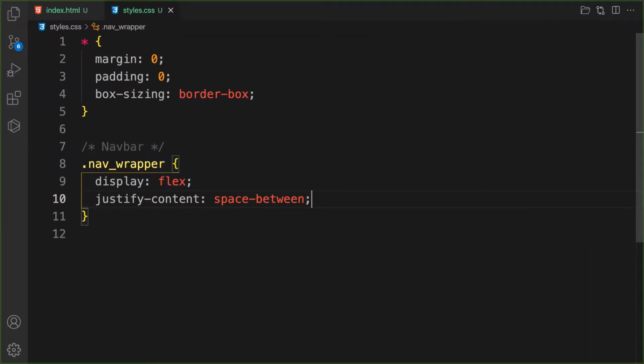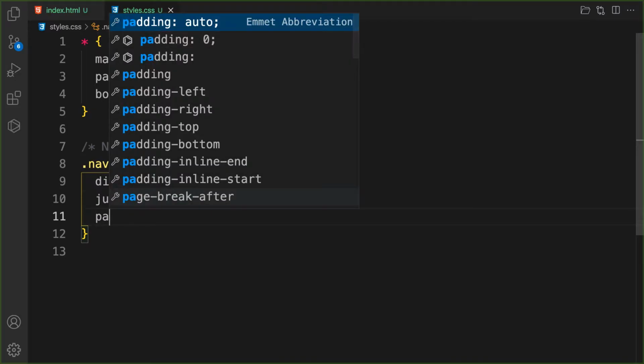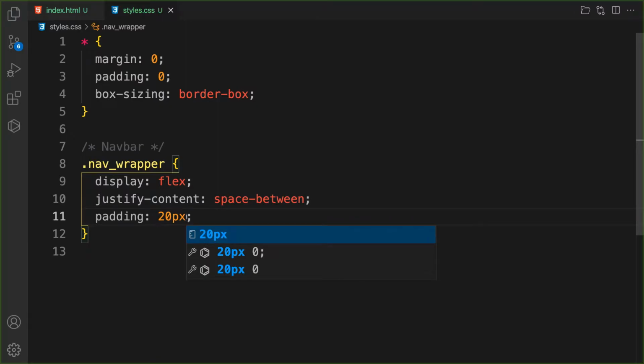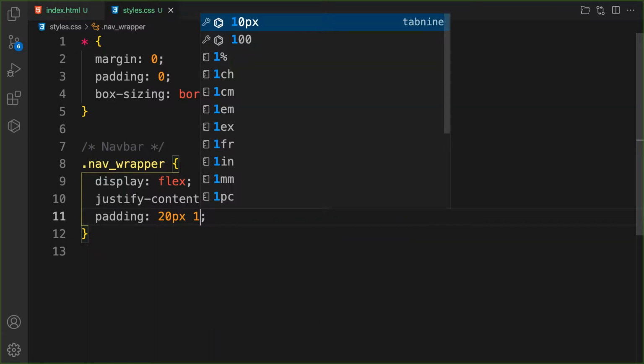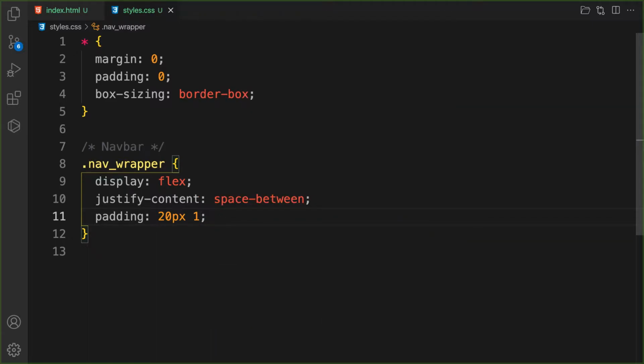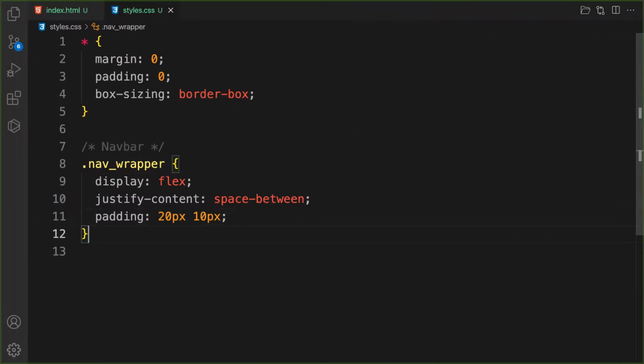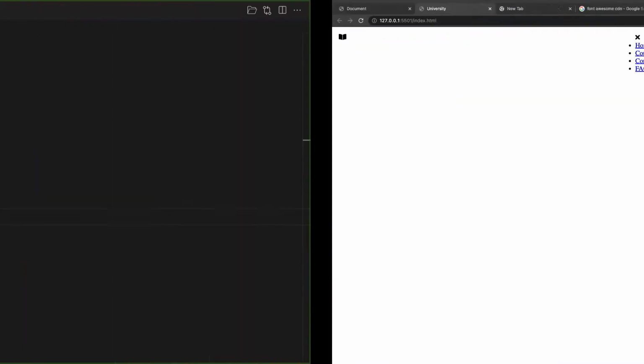So let's continue to build it. Next, let's have a padding, 20 pixels top and bottom, and then 0 left and right. By left and right, let's add also 10 pixels for the padding, like that. So check it out, and now you have some padding. I think we can add more, making it 20, or just 20 is okay, top and right. I think this is cool.